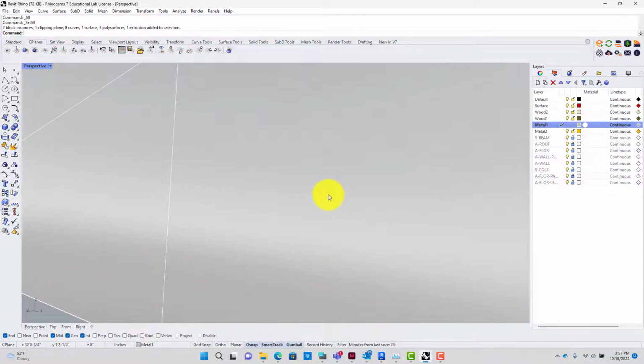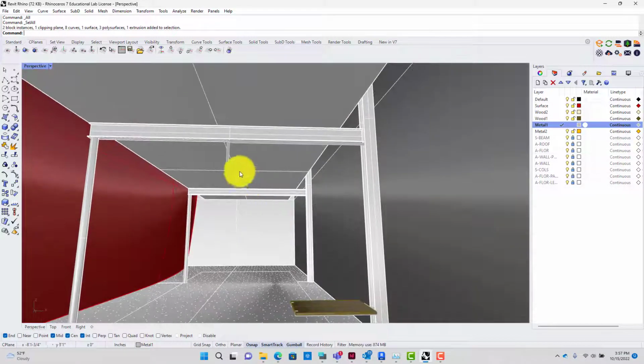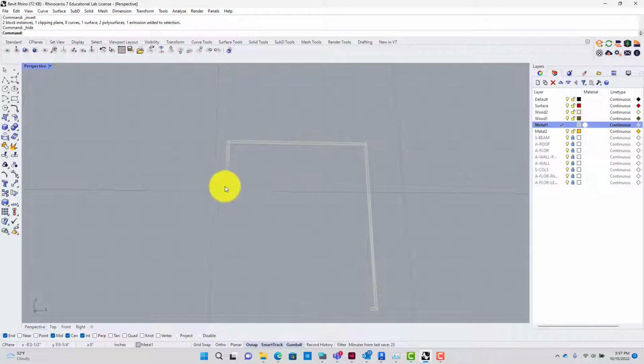The only thing I don't like is that the way this comes around actually should be more focused on this table. So I'm going to move all of this.